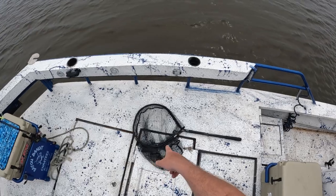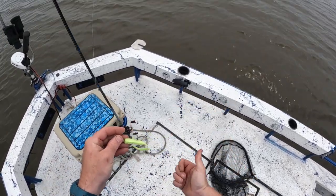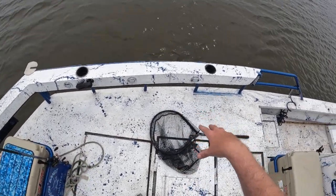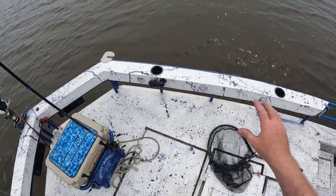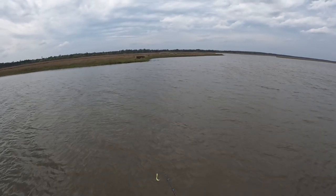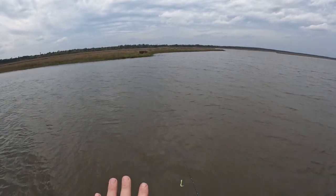And I told y'all I always use the net, but I could see that hook was planted up through that jaw plate. I knew that one wasn't getting off, but always use the net just to make sure. And it's always good if you catch a flounder, fan cast that area that you caught him at. Chances are there's another one laying there.